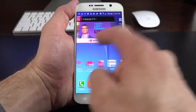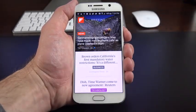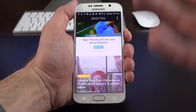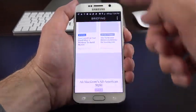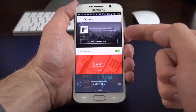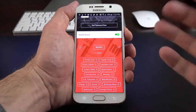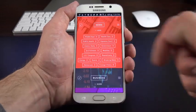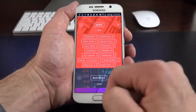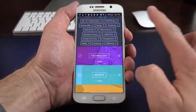From the home screen you can swipe through home pages, and swipe all the way to the right to get to Briefing, which is powered by Flipboard. It aggregates news stories and you can modify them in settings — turn off specific feeds, or select categories like weather or mid-east news. You can also remove Briefing entirely if you don't want it.